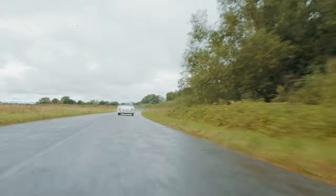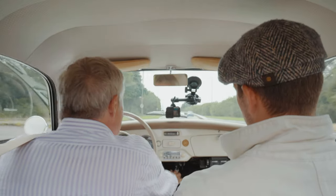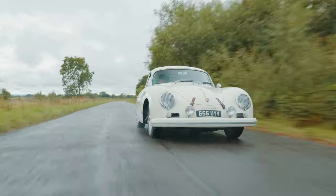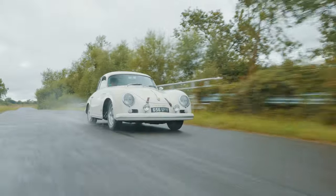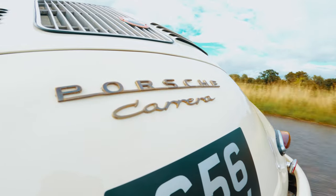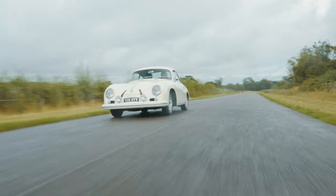Steering's sort of heavy but positive. The steering feel on these early 356s is just beautiful — so tight, so direct, very little play. I've got my seat back for my knees and legs, but the gear lever is a long way forward. 1950s ergonomics. I haven't got much power but I haven't got very good brakes either — drums all around. The brakes are of the period; certainly compared to anything modern, they leave a lot to be desired. The gearbox itself is actually quite vague, as a lot of the early Porsche gearboxes were, but synchros on all four gears — once you get used to it, it's actually a really nice thing to use.